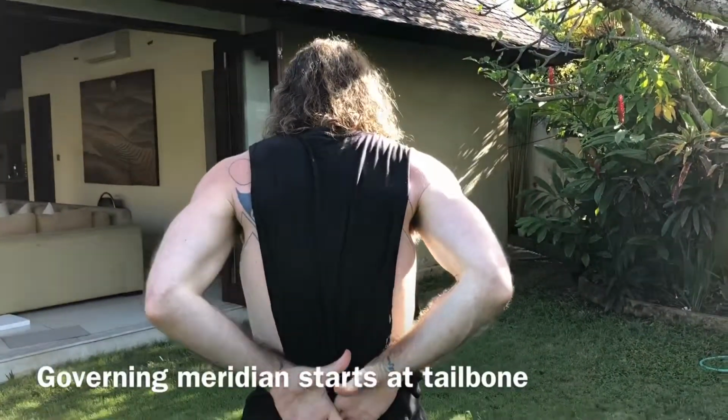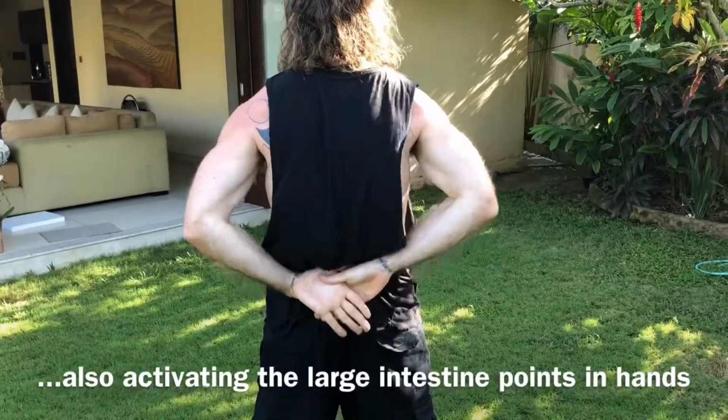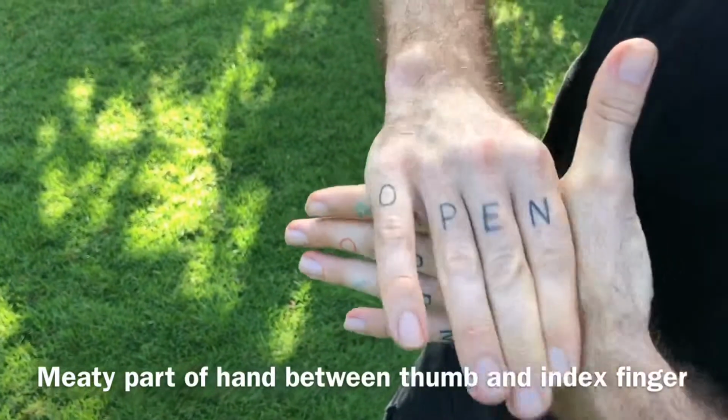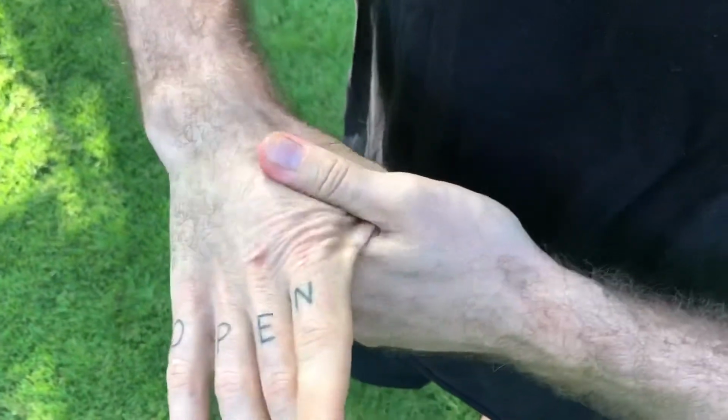Coming around now to rub the tailbone, which is the start of the governing meridian. And while we're doing this, we're also activating the large intestine point in the hand, which is just here between the thumb and index finger, and we alternate between left and right. So this is happening while we are rubbing the lower back.